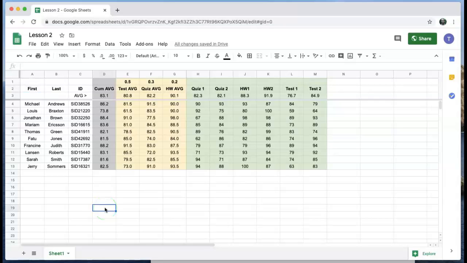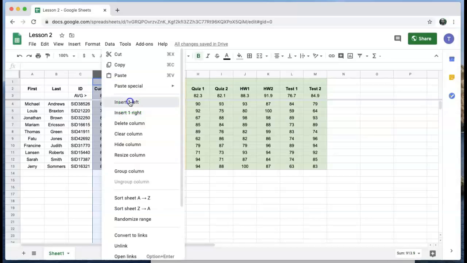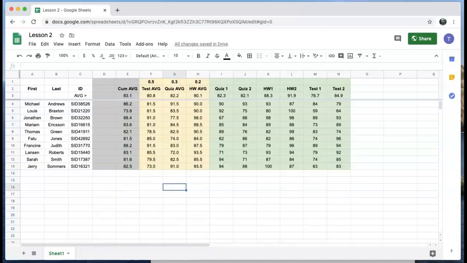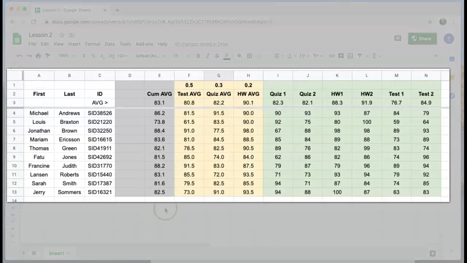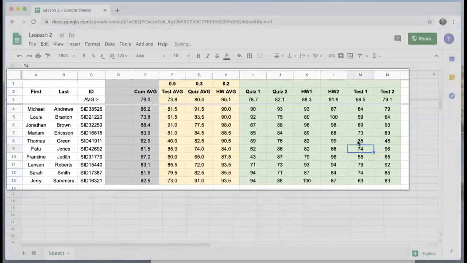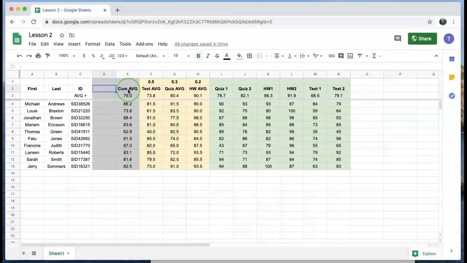So the last thing we're going to do is just have Google Sheets automatically assign a letter grade. Insert one to the left. All these students are doing so well. I want to have some students that have some bad grades. Let me mess up some of the grades here. So let's give this guy a 65 there. So he gets a C. Oh, let's make it a little lower. Let's give him a 55 there. He's not a good student. Now we got a D there, and I want an F. Let's give this student a 35 and maybe a 45. Yeah, we got an F. All right, so let's call this letter.